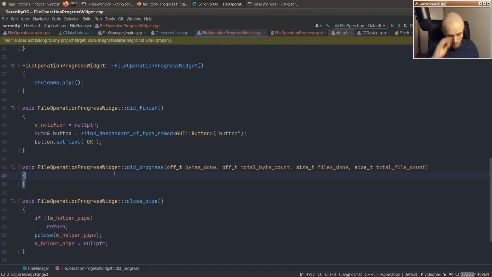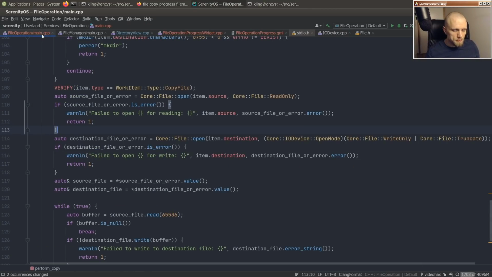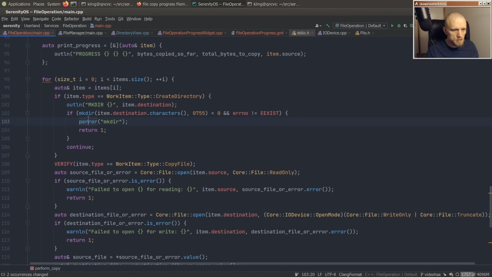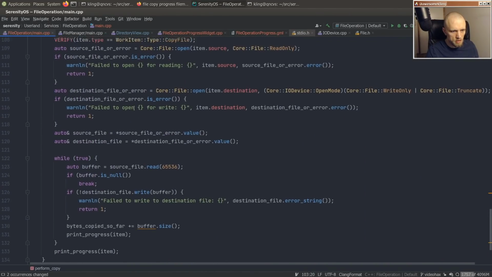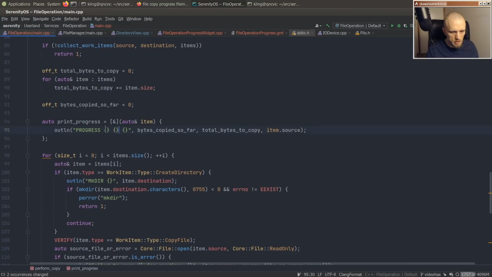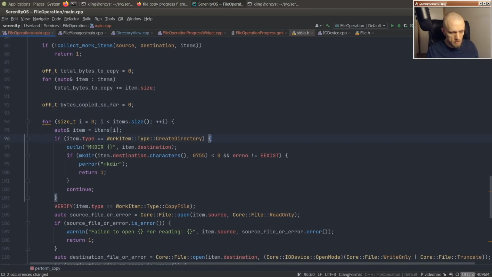All right. So, phew. Let's give ourselves some interesting progress then. So what did I put in the progress thingy? Bytes copied, total bytes to copy. So let's also include the file index, which means that I guess we have to go here.